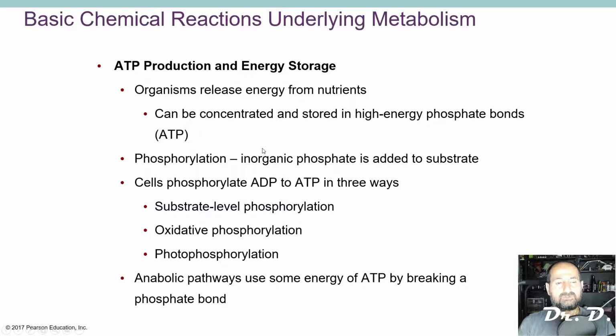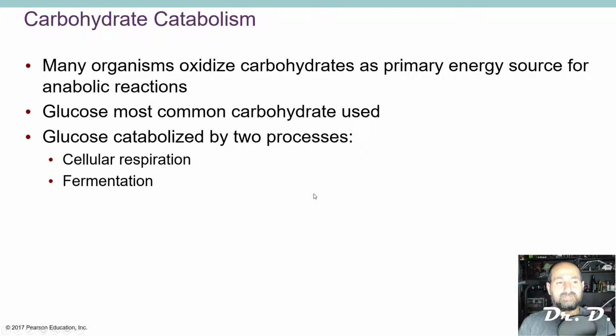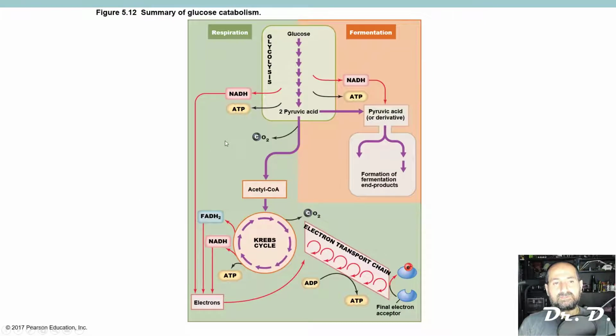Okay, so remember that when we're dealing with cellular respiration, you're going to be converting ADP to ATP. So you're phosphorylating ADP to ATP, and you're using the power of sugars, fats, and proteins in order to do that. Okay, so how do we do that? There's cellular respiration and there's fermentation, right? What was the difference there? Do you recall? So let me show you.